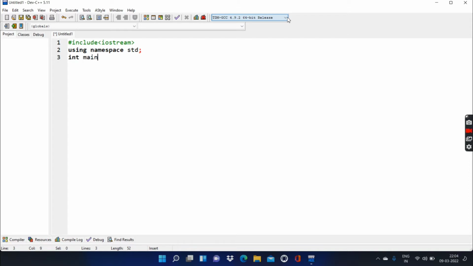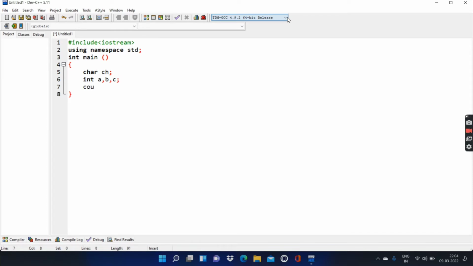After that we will declare our return type, that is int main round brackets. After that we will add two braces. In braces what we will do, we will make a data type called char. In char we will make a variable called ch. Alright, we will end this line with the help of semicolon. After that we will take our second data type, that is int. In int what we will do, we will make some variables like a, b, comma c. We will end this line with the help of semicolon.